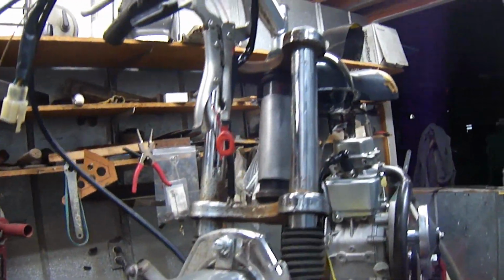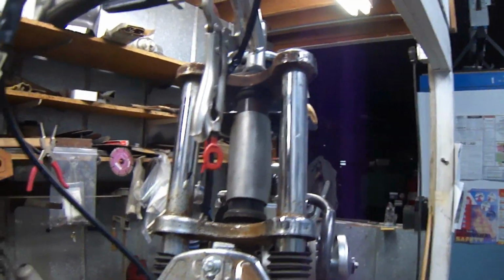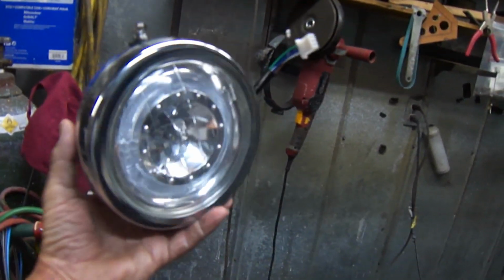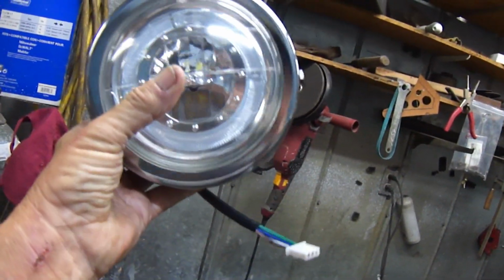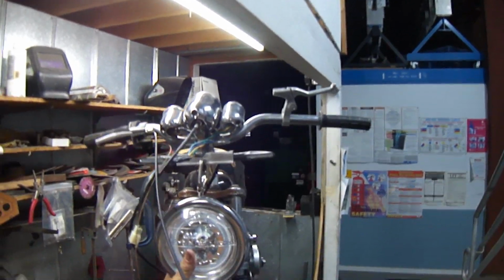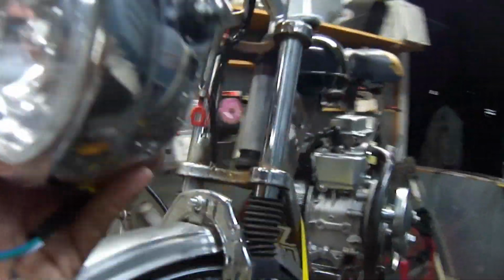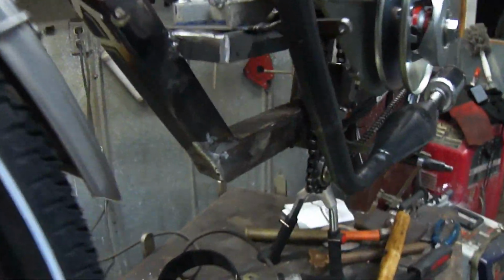And looking at the description, it looked that big. And I didn't think about the measurement. But this is what I got here. It's a universal LED headlight. It's pretty doggone bright. But I was going to send it back, not put it on there. So I'm going to go ahead and put it on there. I think it'll look pretty good up there. I'm going to stick it on there. Yeah, I know. It's going to kill your battery quick, but I don't care. I got a battery going up under there.